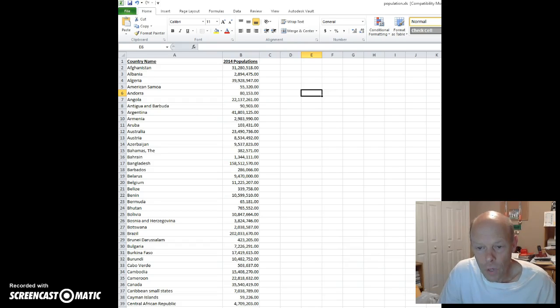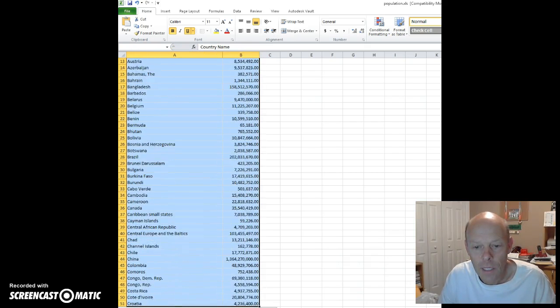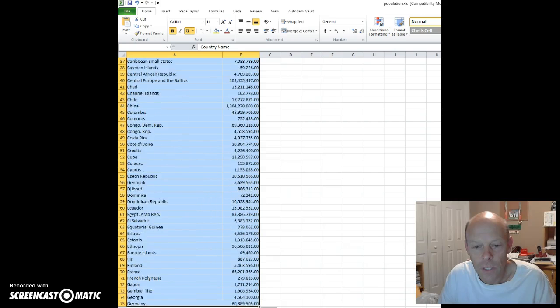But before we sort, let's just learn a new formatting trick, and that is to make your grid lines nice and bold and dark. There may be times when you need to do that. So we're going to go ahead and just highlight all of the information in the spreadsheet.